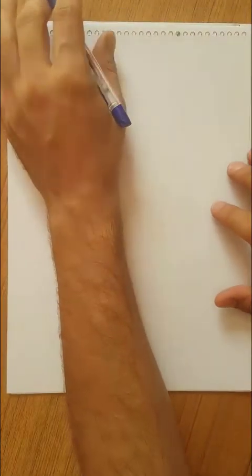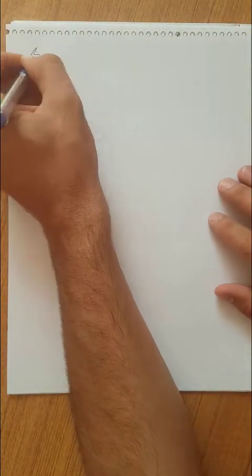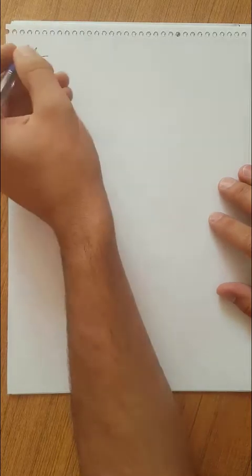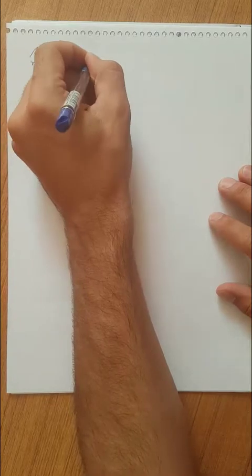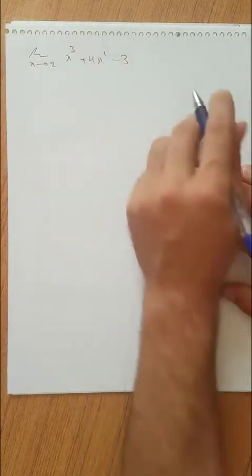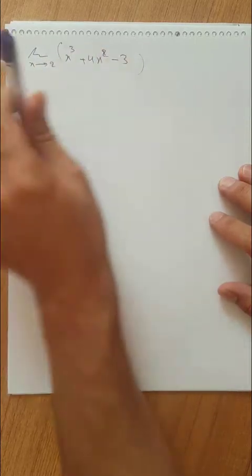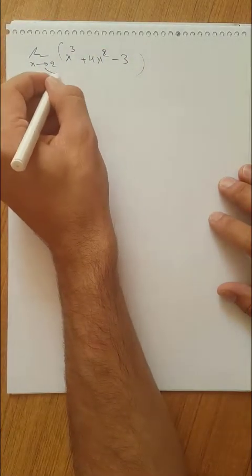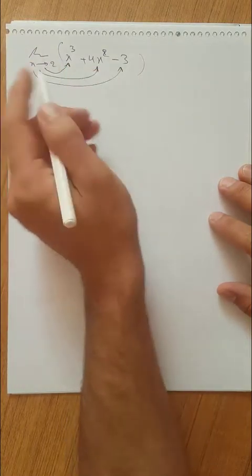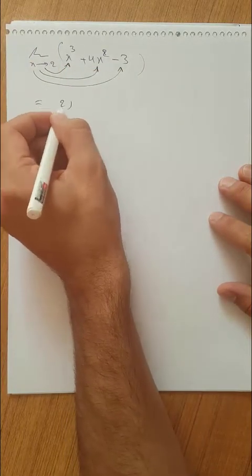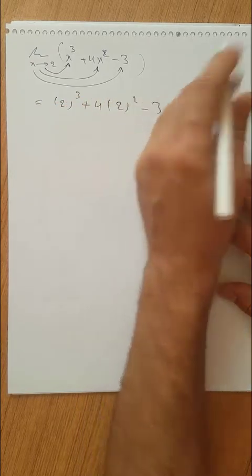Okay, in the example we have what? Example 1, for example, the limit of x going to, here write, I'll write 2, of x cubed plus 4x squared minus 3. In that case, we recall this as a polynomial. We mentioned that you can directly substitute the number. Why? Because there's no problem in it. So you can directly say 2 to the power 3 plus 4 times 2 to the power 2 minus 3, which is equal to some sign.